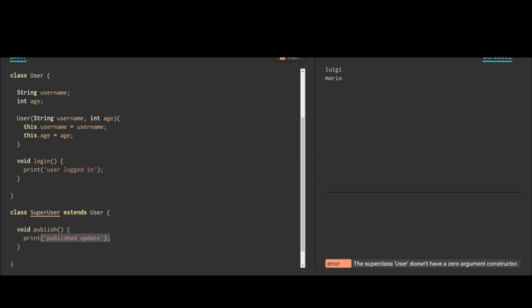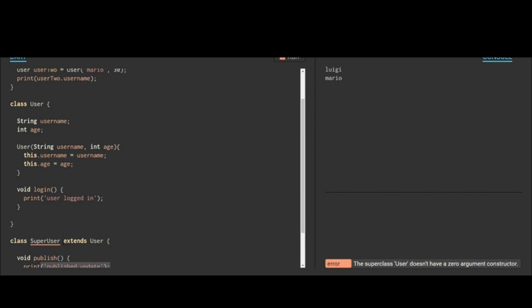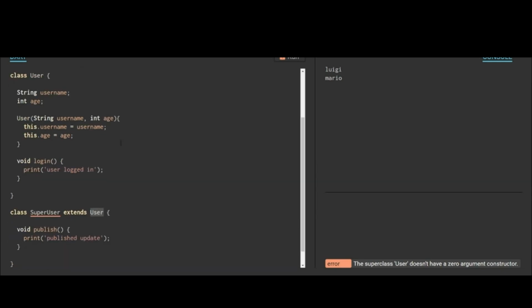Now we're getting an error at the minute right here, and it says the superclass User doesn't have a zero argument constructor. So it's saying, okay, if I was to create a new SuperUser which extends User, that's fine, but you've not actually said which username and age you want to apply to this super user. We have a constructor here, but we don't here. So let's create that.